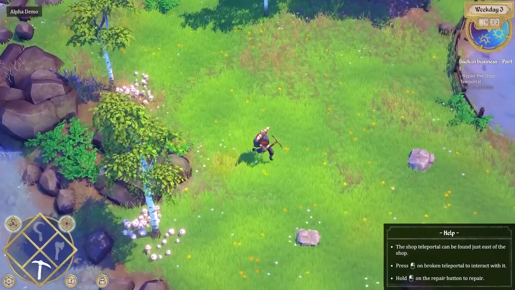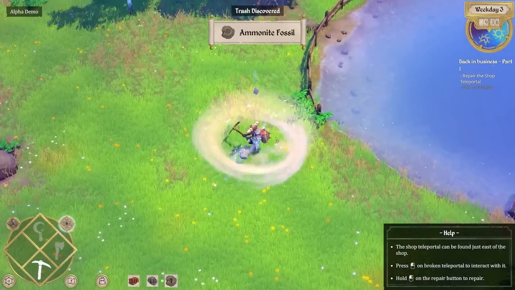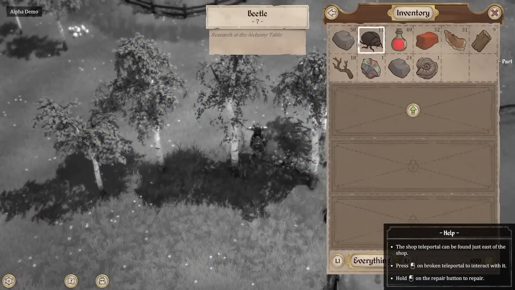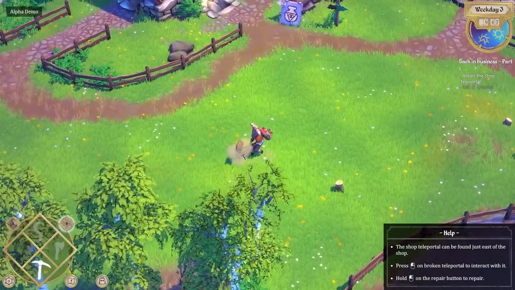Yeah, okay, maybe a few more rocks. I tell you what, let's do, oh, this is perfect. Nice, there we go. Okay, that's going to be plenty, I imagine. Yeah, absolutely plenty. Let's go and get that portal repaired.